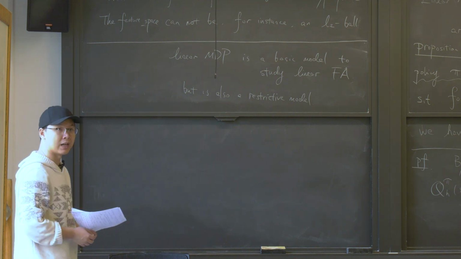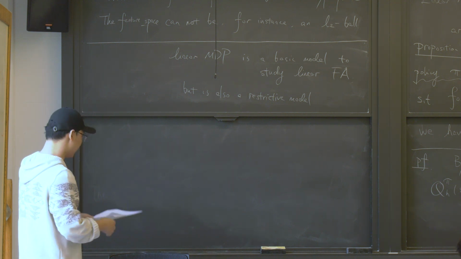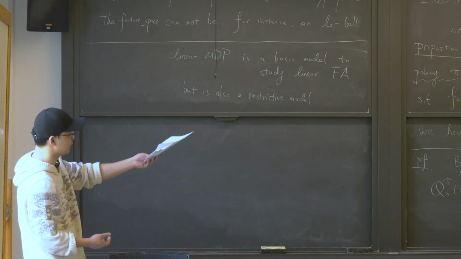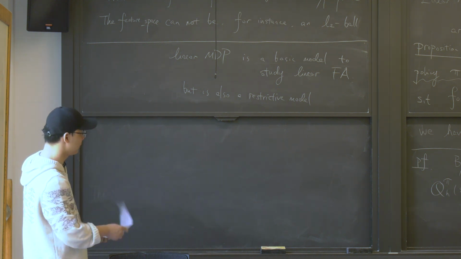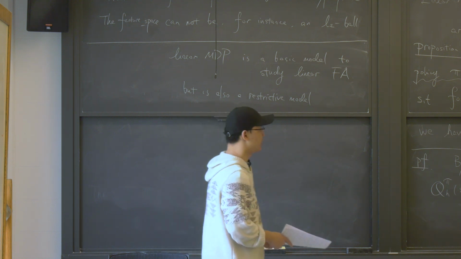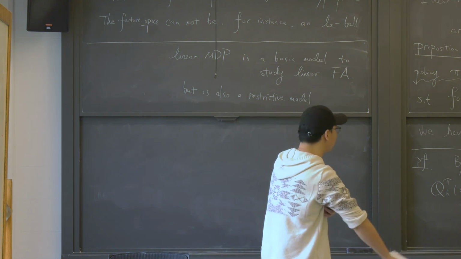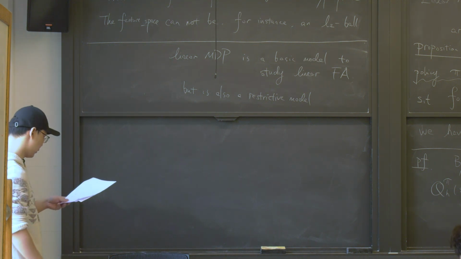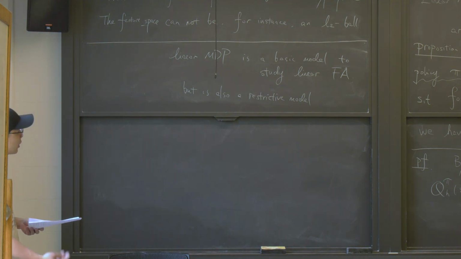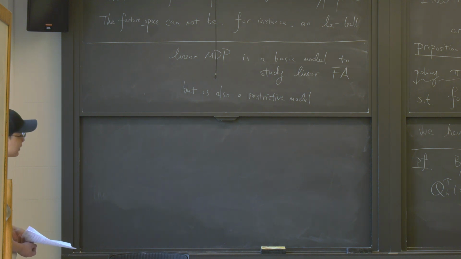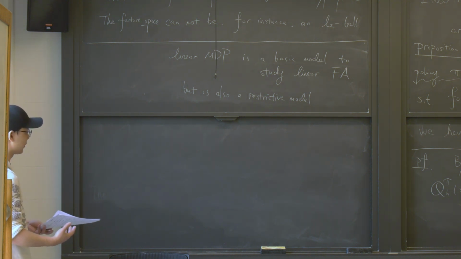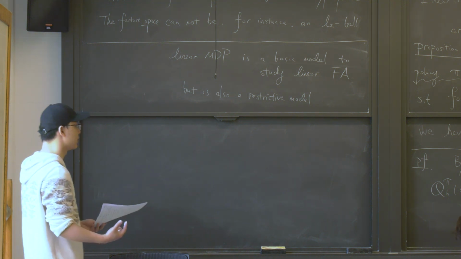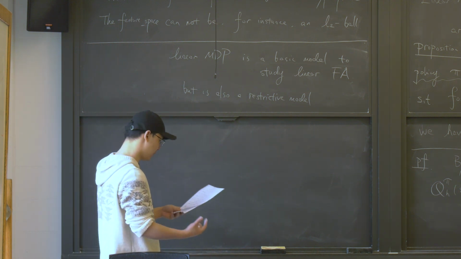So after understanding the advantage and disadvantage of linear MDP, the advantage is that it's well specified, so it makes everything simple. All the Q values are linear. But the disadvantage is that it puts a lot of unwanted assumptions. After we understand the pros and cons of this simple model, we go to the interesting part: how we're going to learn this linear MDP. Although we know it puts a lot of strong assumptions, it never hurts to study the simple model first, to understand how we learn the linear MDP.